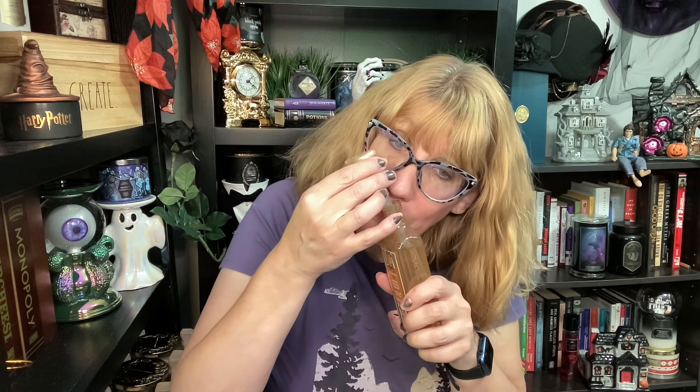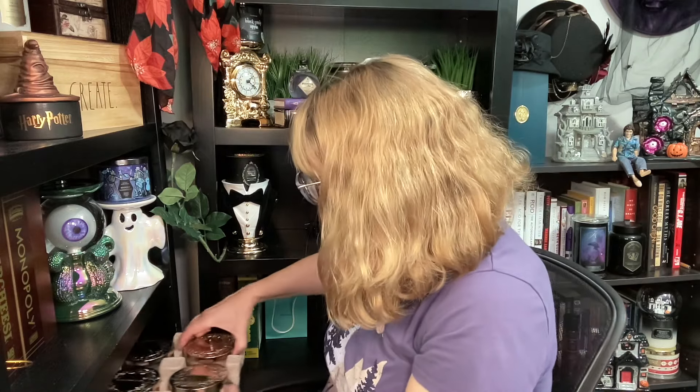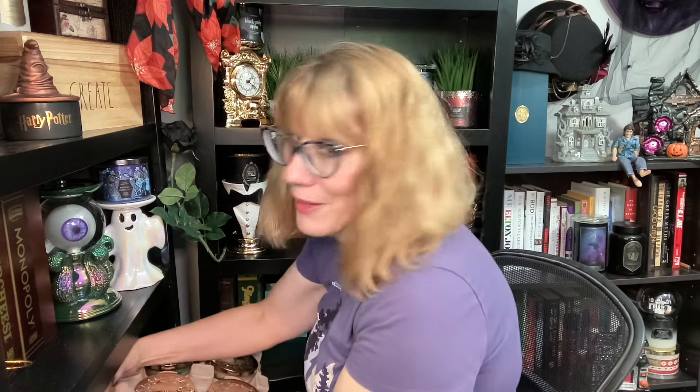And then I got the baking spirits bright. This one is flaky croissant, sugar sprinkle, and toffee crumble. This is nice — it definitely smells like a holiday cookie. A lot of people wanted this one in the candle instead of... oh my gosh, it just flew out of my ear. I gotta remember what that was. I have the candle here somewhere. I actually like it — I don't think it's bad. A lot of people didn't like this one. Look at me getting all organized here.